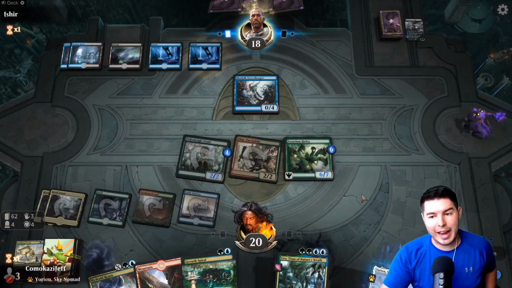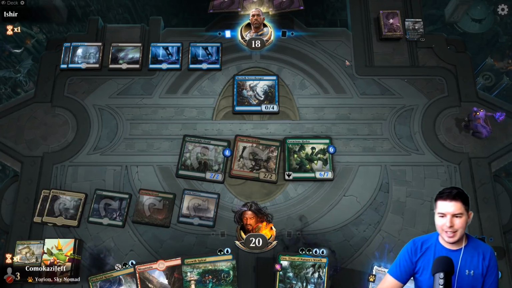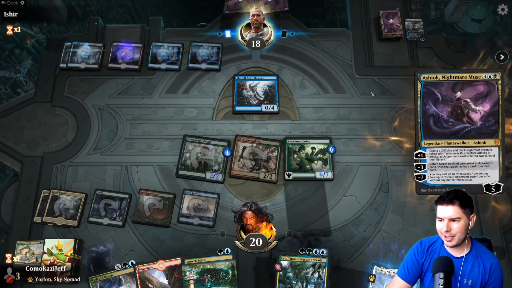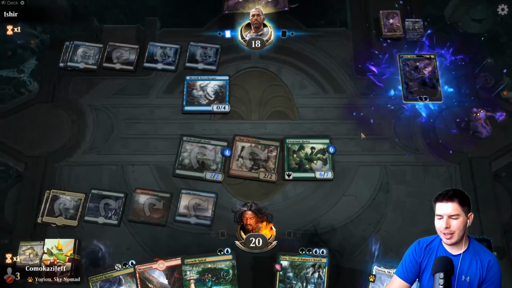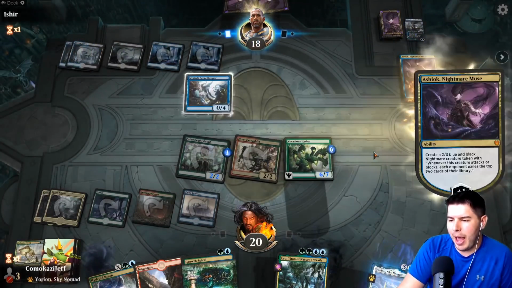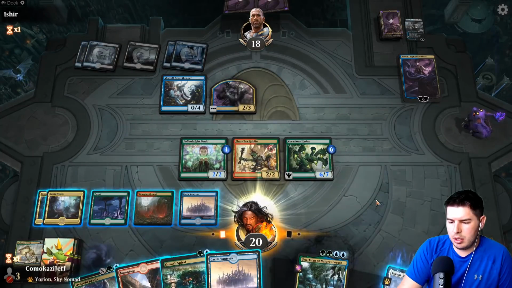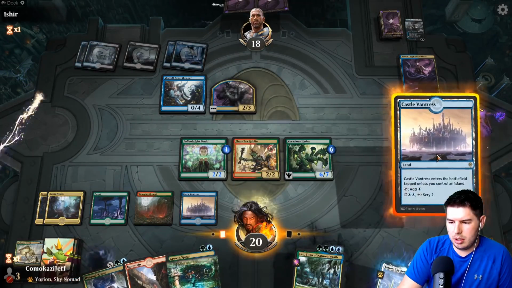We are running 80 cards. I feel like with mill decks, the extra 20 cards in a lot of these decks will make it very difficult to actually win. Okay, Ashiok, that is annoying. It is bad.